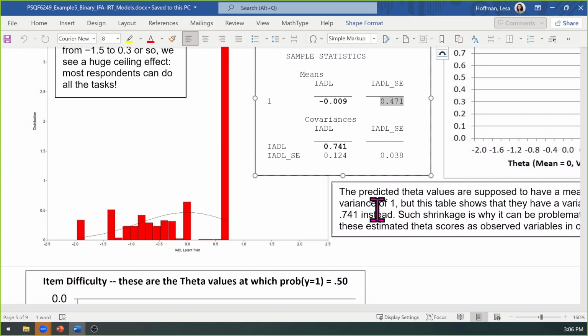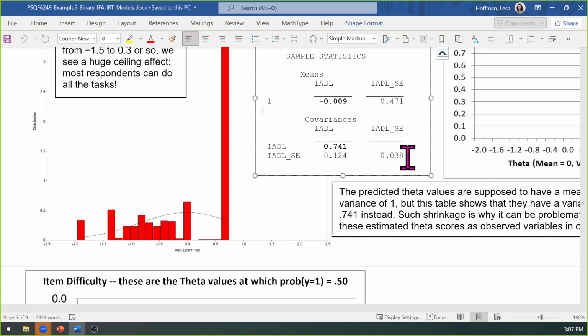Does that help? Yes, I know what the factor score means, but you just said in this case we shouldn't use a factor score, so what does that mean? It means that we should not take a data set of estimated factor scores, like the one I used to make this histogram, which these summary statistics are trying to describe, and treat them as if they're observed variables in another analysis. That's what I should not do. Each of them has a different amount of error associated with it, and if you just take your factor score and pretend that it's an observed variable, you are saying there's no error. And it's an even bigger problem because error is non-constant in this case.